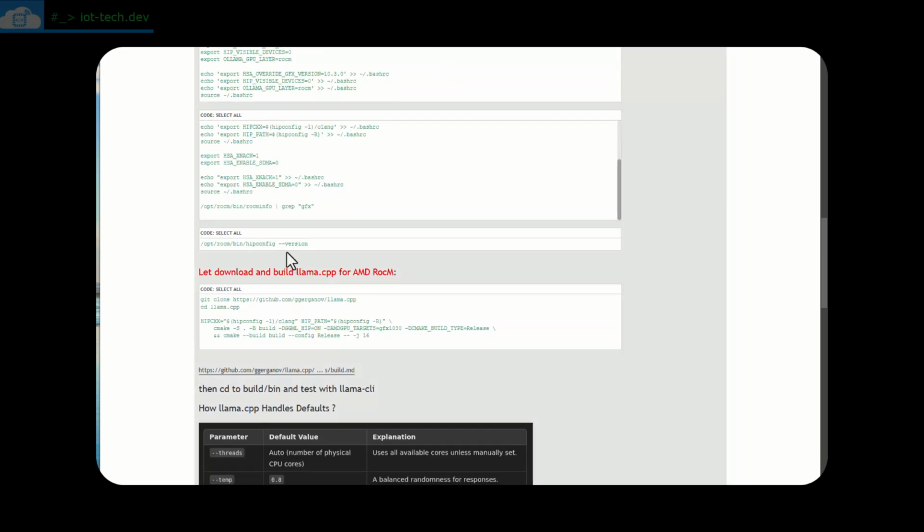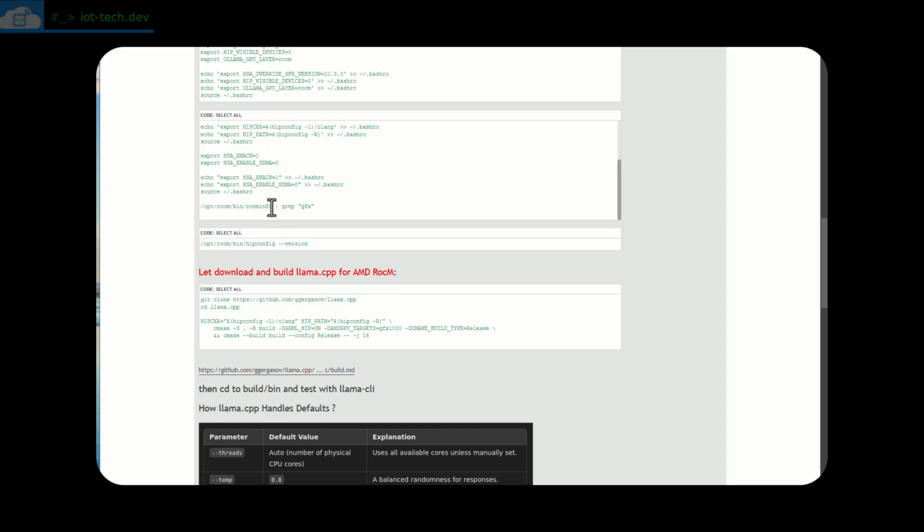After that, we need to fix some environment variables. So just copy the entire thing, paste it in the terminal, and after everything is added, we can check our configuration.